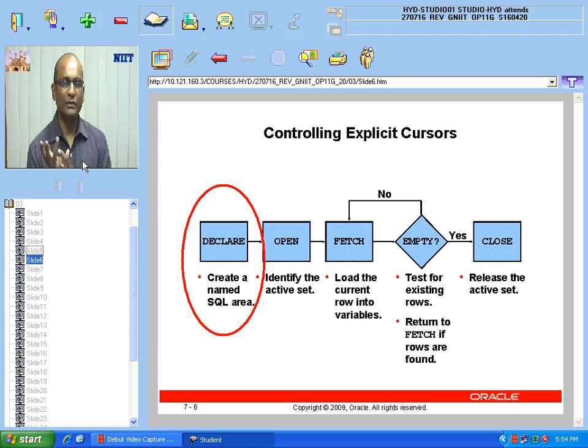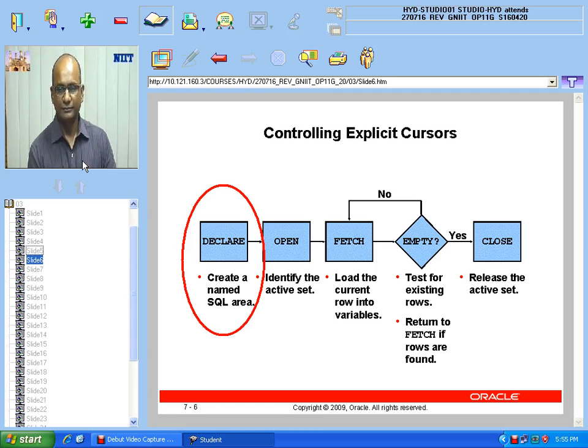One is you have to declare the cursor, which is nothing but the name of the memory block. Second, you have to open that particular cursor, right? When you open the cursor, the memory block data will be bound to the variables you declared. The third one, you have to fetch the data from the cursor. Fetching data means you read the data from the cursor. Once the work is done, then it can be closed. If no data is found, then it is empty.